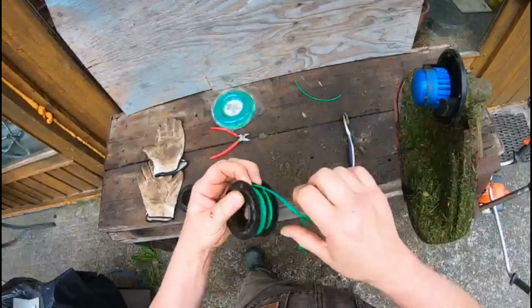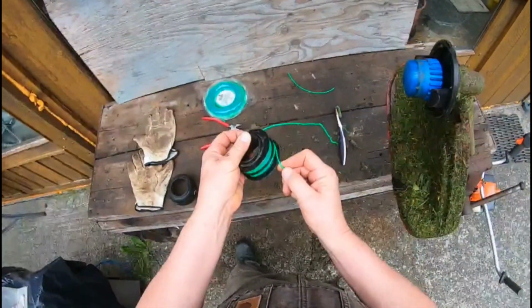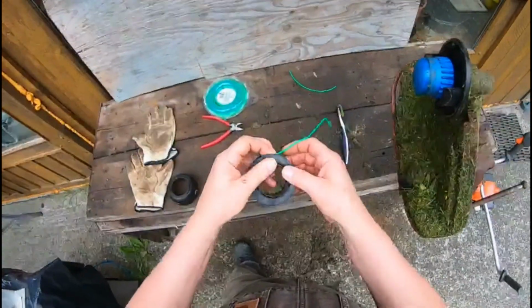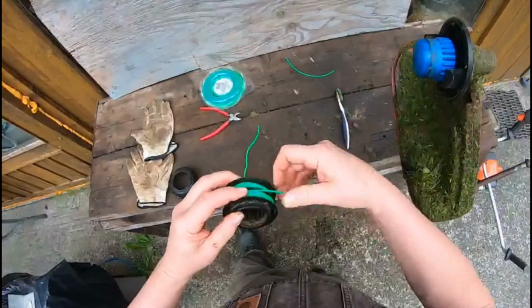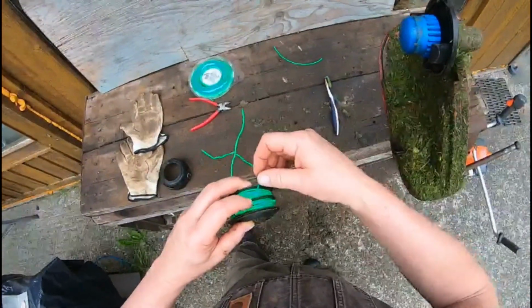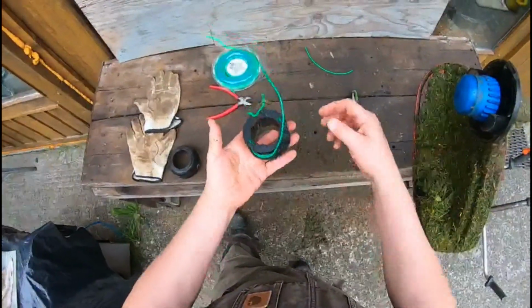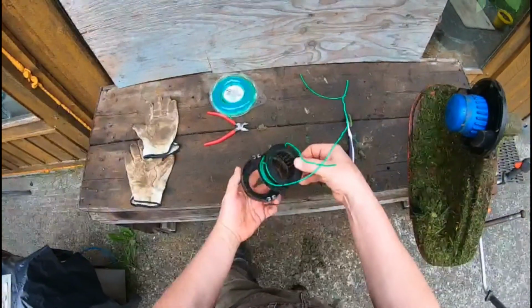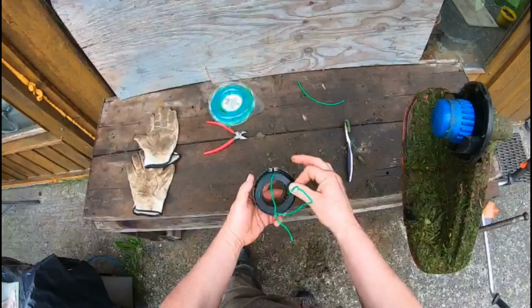and there's a little notch right here, so I'm just going to put that in there. That holds it. And then for the other side, there's a notch right here. Should just bring it up across for now, and it'll hold it in there like that. Okay, and that's got it.